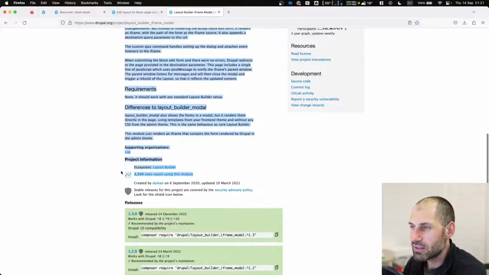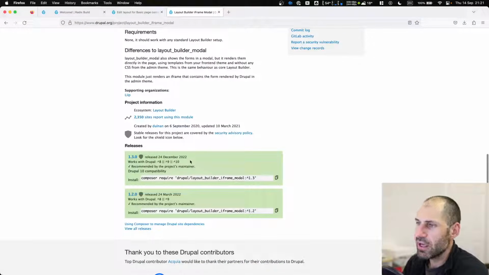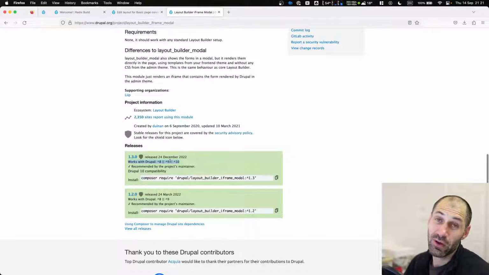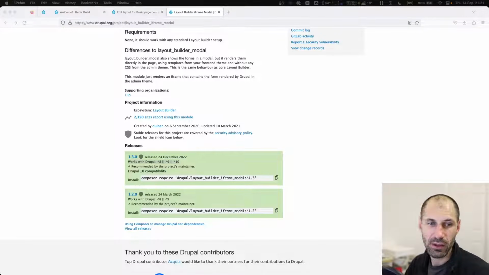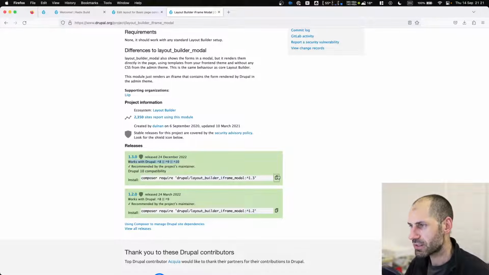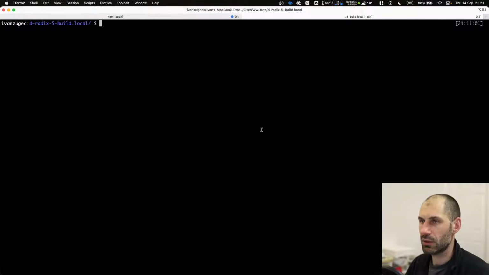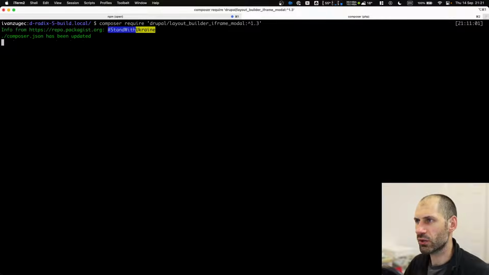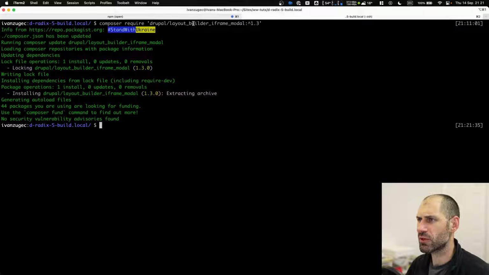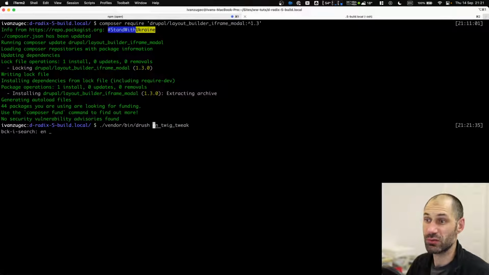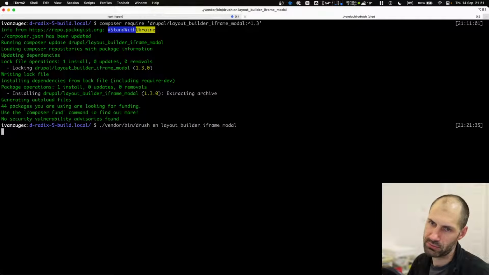But this one has a decent amount of installs. It's got a stable release. It's for Drupal 10. It is a go. Because that's one thing I've also noticed: there was a module that I was looking at, and I just couldn't get it working for Drupal 10. So let's copy this across and install it. This module is just set and forget. You just enable it, clear the cache as usual, and forget it. So let's go ahead and do that.